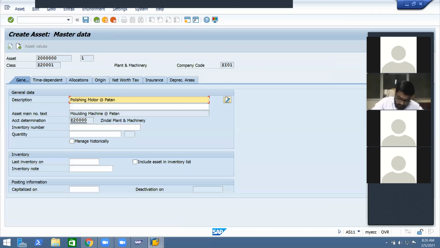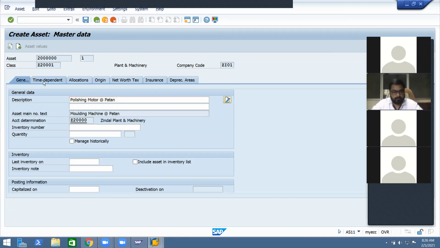So polishing motor. So at the rate of button.